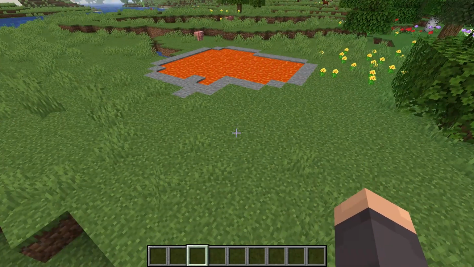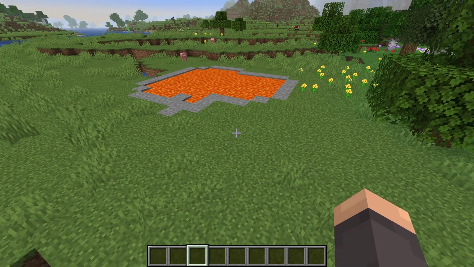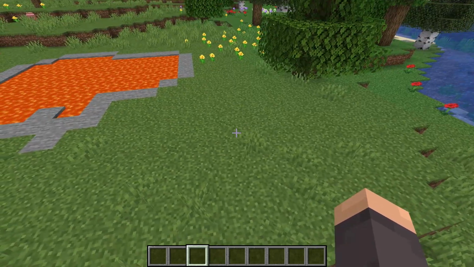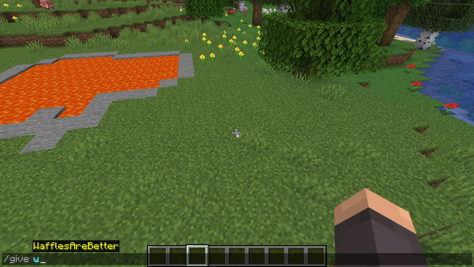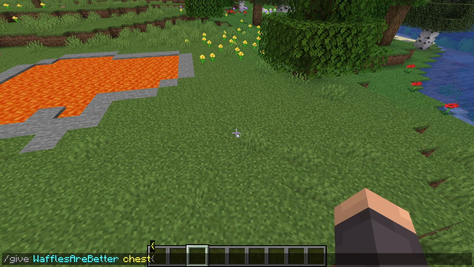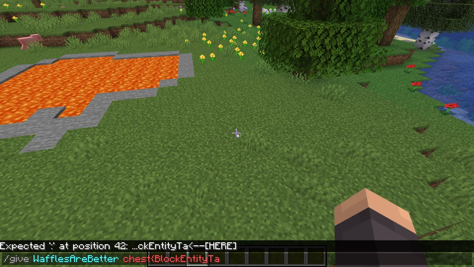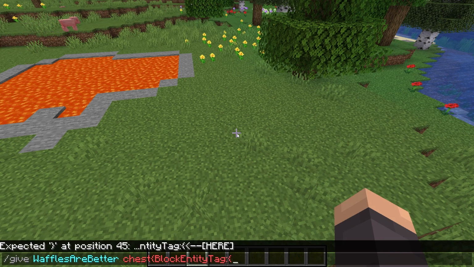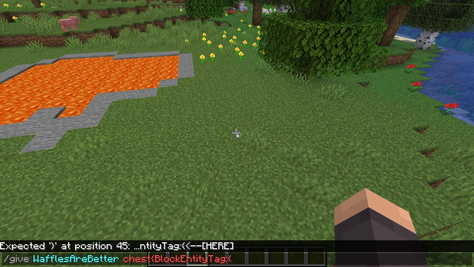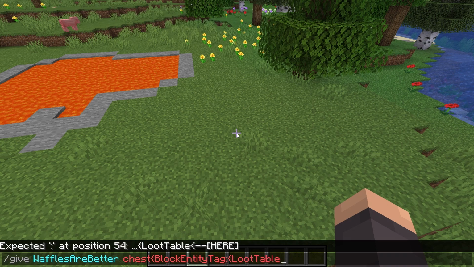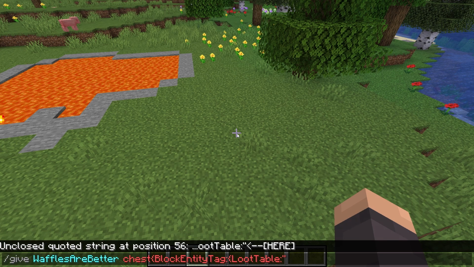So I have loaded up a world with a data pack, and I'm going to give myself a chest with the loot table that I just created. So to do that, I'm going to do /give waffles are better chest, and then block entity tag, and then in here I believe loot table, and this is just going to be the name of the loot table.